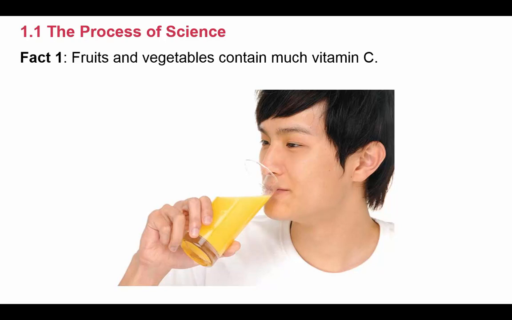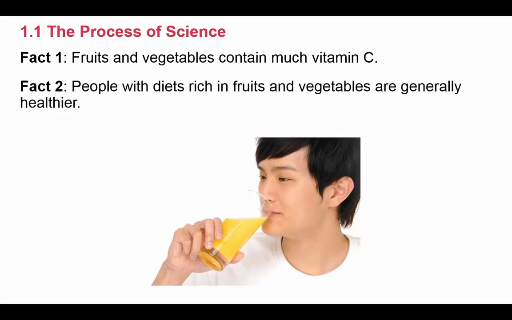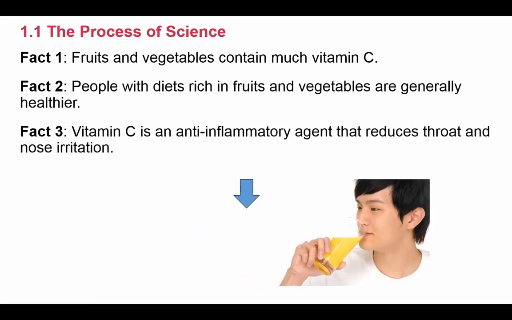Okay, that brings us to Objective 5, distinguish between inductive and deductive reasoning. Alright, let's look at this, going back to our colds that we talked about in the beginning. Fact 1, fruits and vegetables contain vitamin C. Fact 2, people that have diets that are rich in fruit and vegetables are generally healthier. And fact 3, vitamin C is an anti-inflammatory agent that reduces throat and nose irritation.